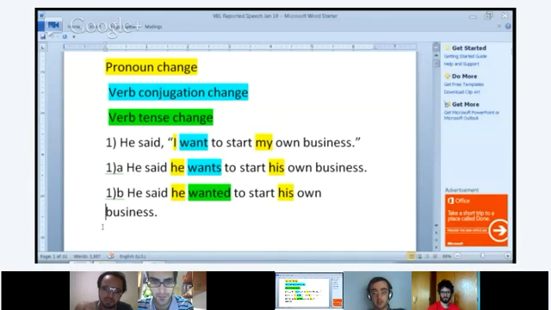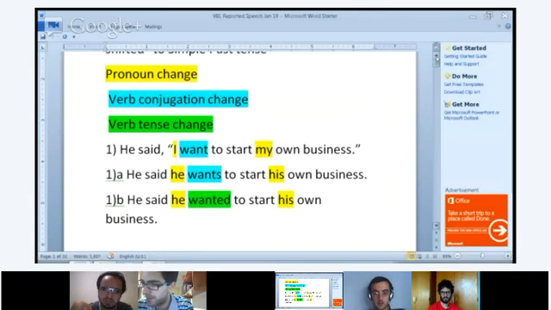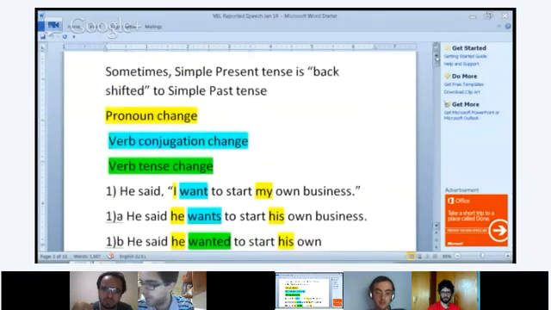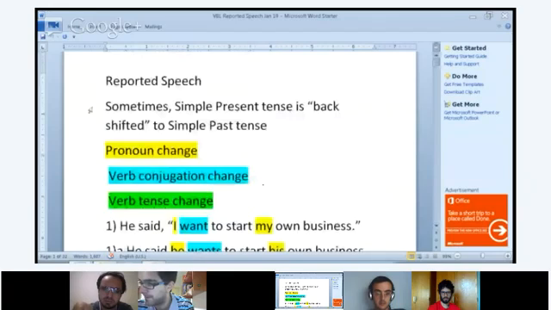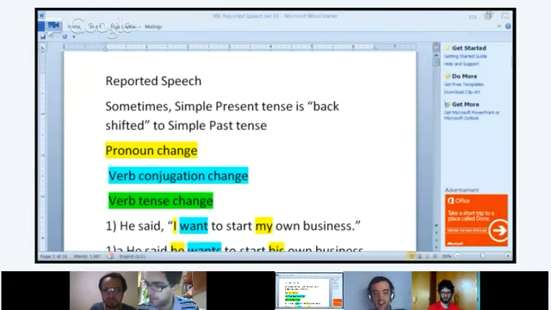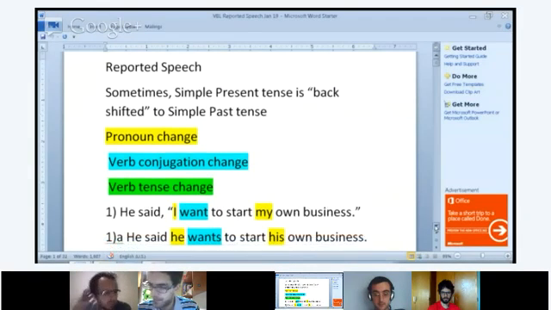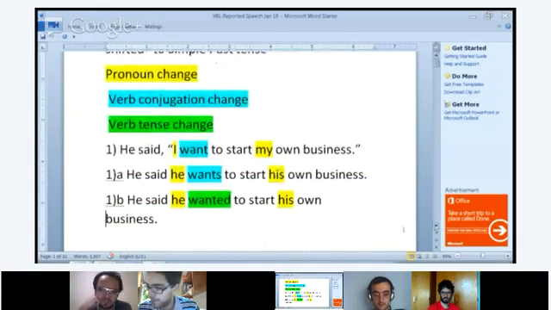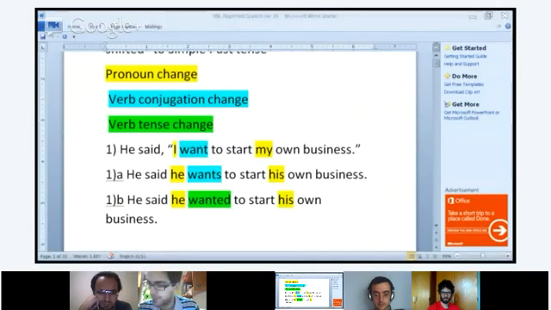He said he wanted to start his own business. Okay, now I'm just going to move back up again. The idea is, in English, sometimes simple present tense is backshifted to simple past tense. Okay? And so just if I can show this example, does anyone have any questions about the yellow, the blue, or the green?